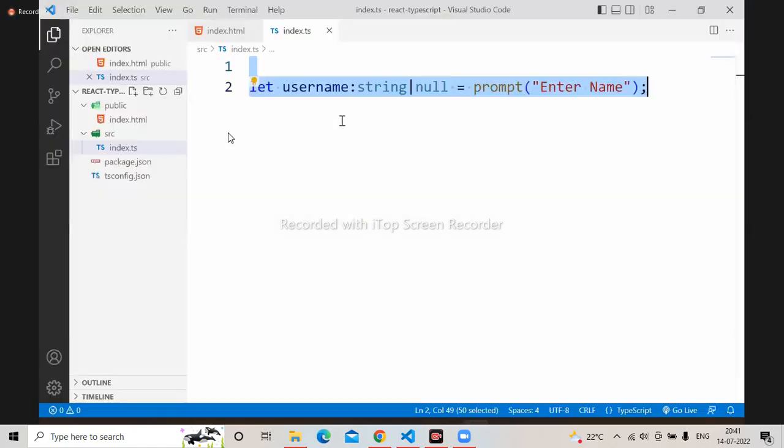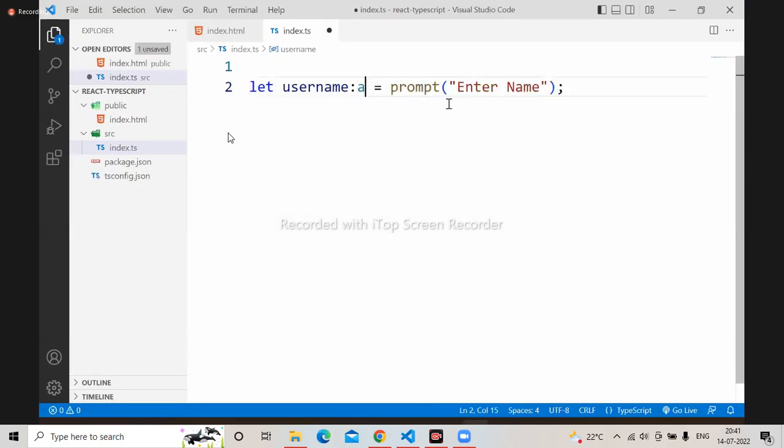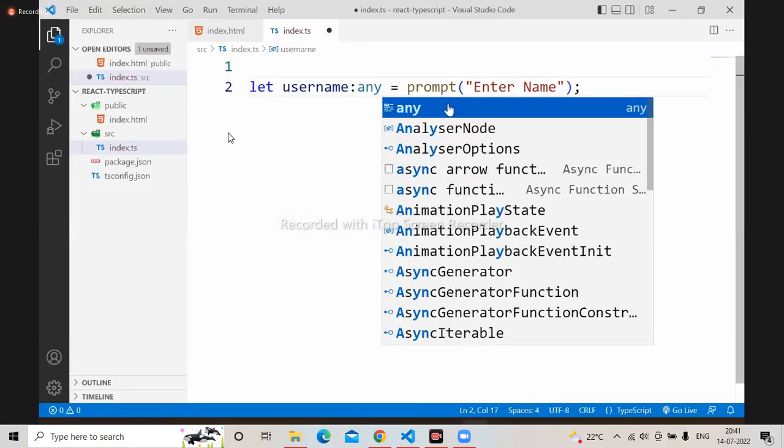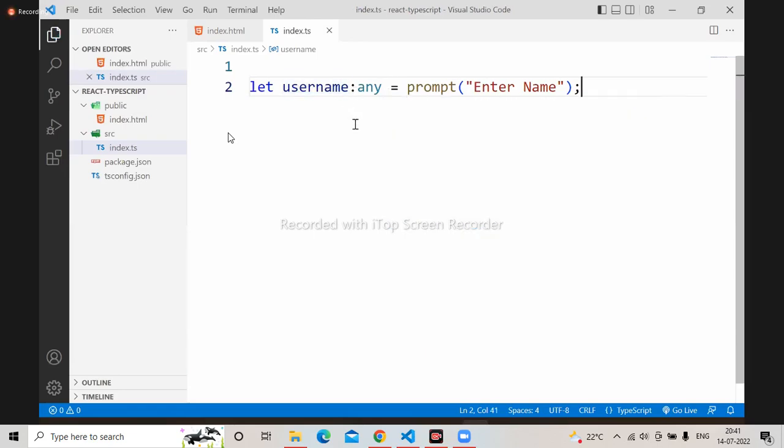Of course, you may ask, without this, I can use any type. That means it is universally ready to accept anything. I can configure as any. But the problem is, it can take a boolean, it can take a number, any other type also. No, I want either string or null.